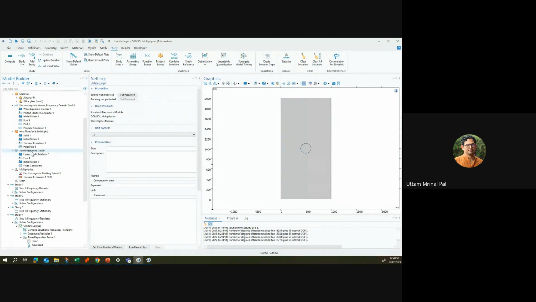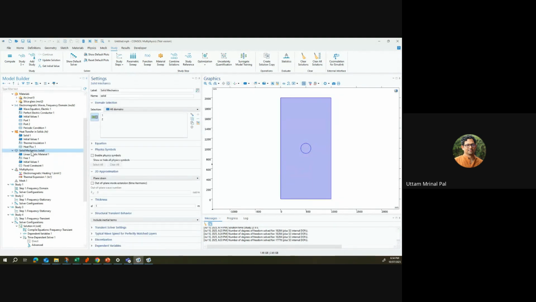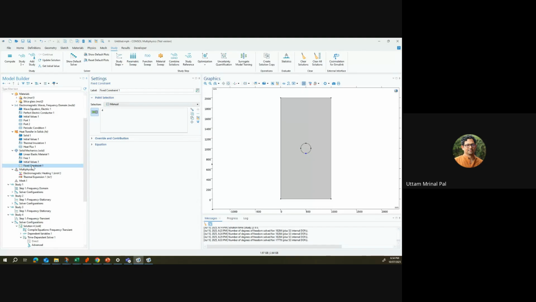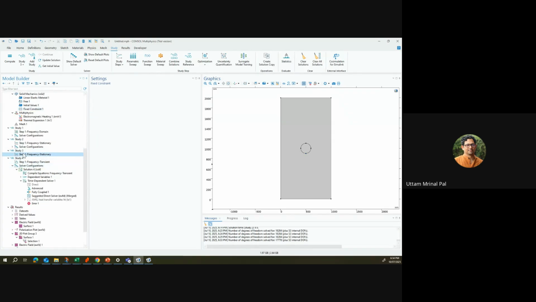Here, disable the air domain. Correct. Now can you show the fixed constraints once more? Right, okay, makes sense. Now try to run study 3, frequency stationary, again.